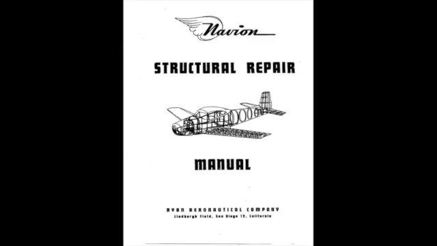Next, the structural repair manual. This manual contains information and specific instructions from the manufacturer for repairing primary and secondary structures like skin, frame, rib, and stringer. Repairs are covered in this manual. Also included are materials and fastener substitutions, and special repair techniques.